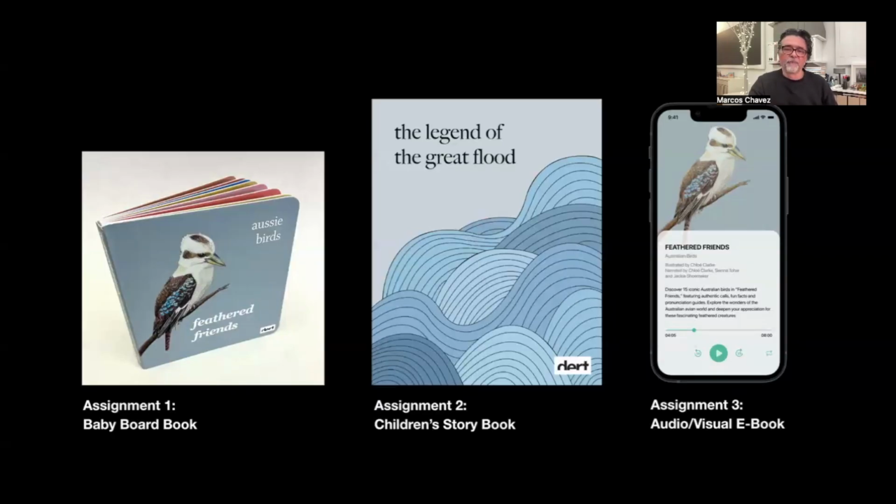And then our third assignment will be, once we have both the printed books off to the printers, we will spend our last 3 weeks creating an audiovisual book, is what I call it. You see there a phone, and basically it's meant to be an audiovisual book that works on an app that you play, and the visuals play automatically by themselves. And the sound will be important.